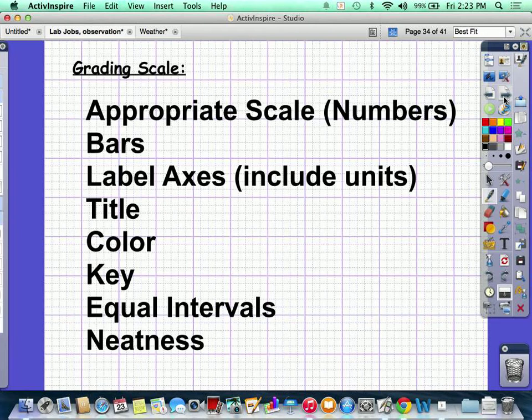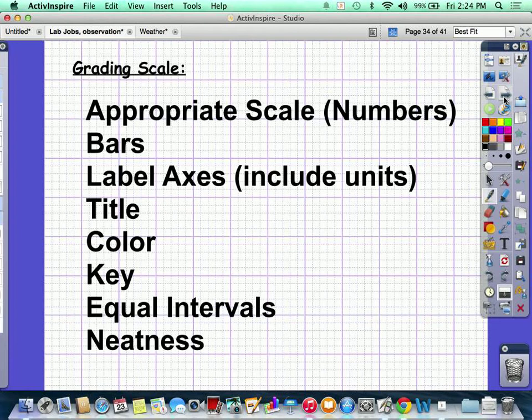So obviously we have to have an appropriate scale. And guys, since we're going to be using a sheet of paper, let me go ahead and say this here. I don't want you to create a graph in a small little tiny corner of your paper, okay? I want you to take up the whole paper, at least 3/4 of the paper. Does it matter whether you do it landscape or portrait? No. It really depends on the way you design your graph. So that's going to be up to you, whatever works better for you.